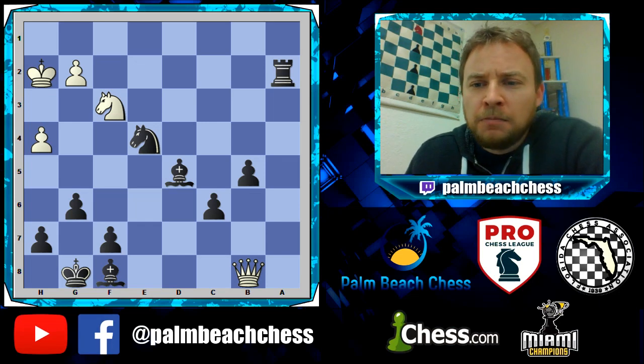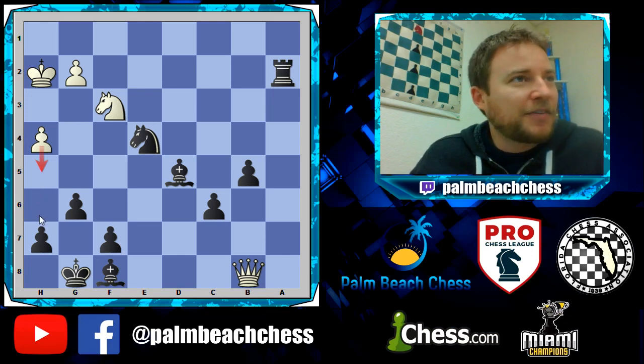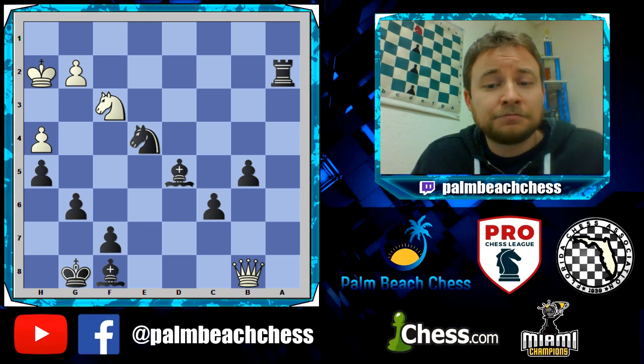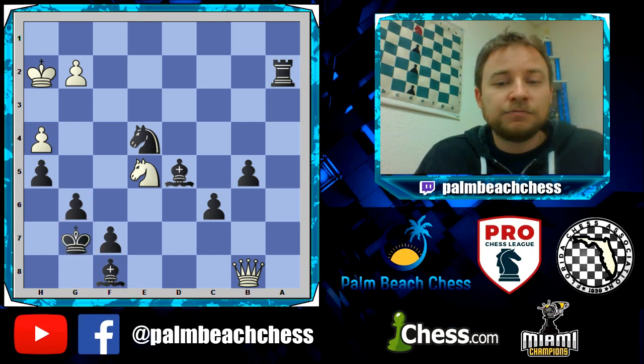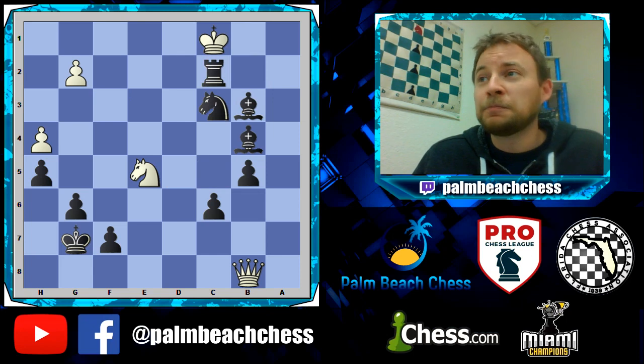h4. So Byron's like, well, maybe I can play h5 and maybe I've got some dreams of opening up his pawn structure. No. Well, maybe my knight could potentially sacrifice here or here and open up the king's. No. King g1. Here comes the net. Check. Check. Check. Check. Check. Check. Checkmate.